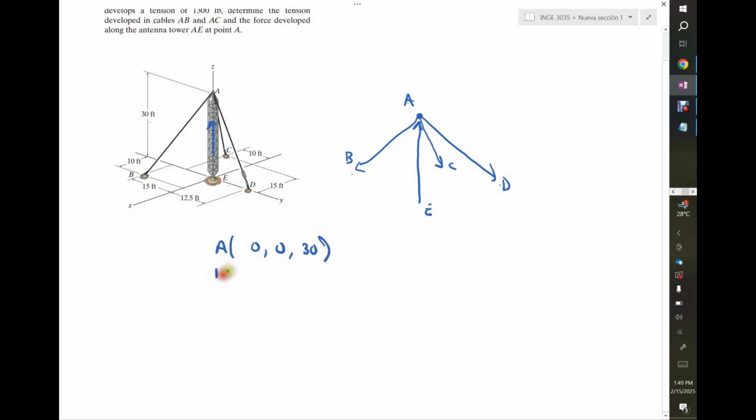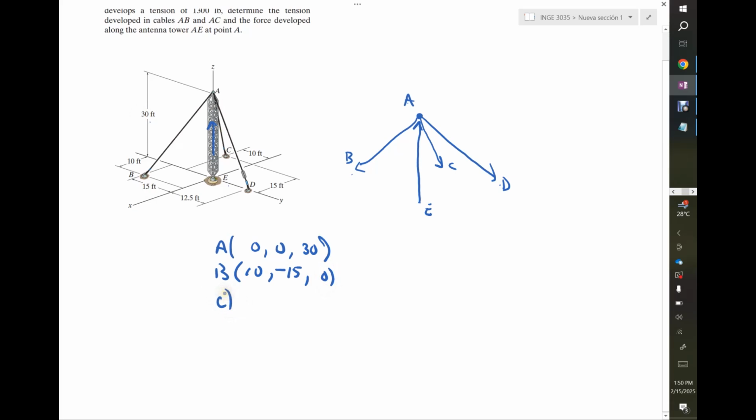And what about B? B is right at the position here. It's going 10 on X. As you see, this is parallel to this, so we know that it's going 10 on X, but it's also going in the negative direction of the Y direction, and it's going 15 feet, so that's negative 15. Don't forget the negative sign, or this will be screwed up. Now, that position, that vector B, is right at the 0 position of Z, meaning that we are here in 0. That's B.